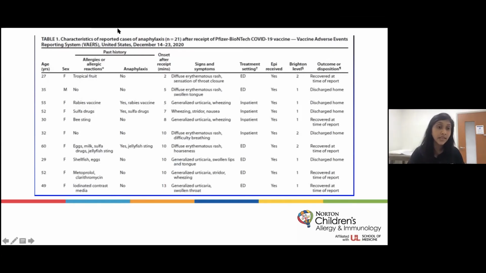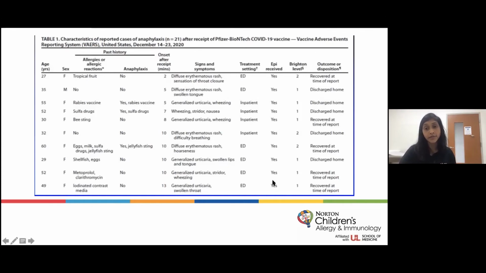And as you can see, the majority of them were female. A lot of them had a history of some kind of allergy. And all of them developed this allergic reaction within 15 minutes, which is where this magic number 15-minute wait comes from. All of them received epi. And importantly, all of them recovered.